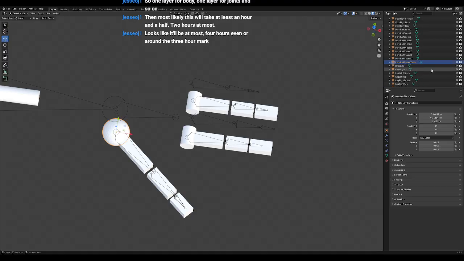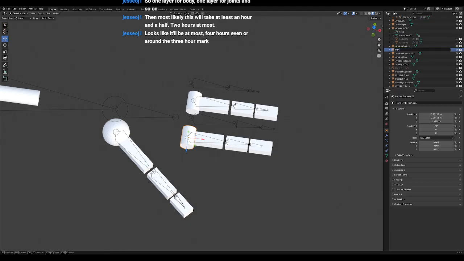Maybe just base. Okay, so that should be everything named.